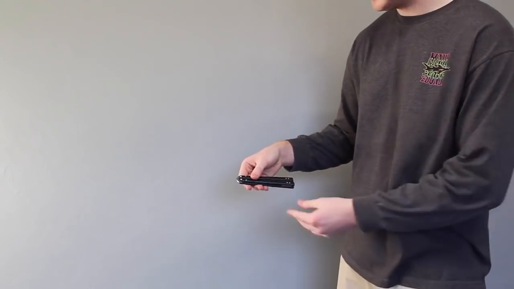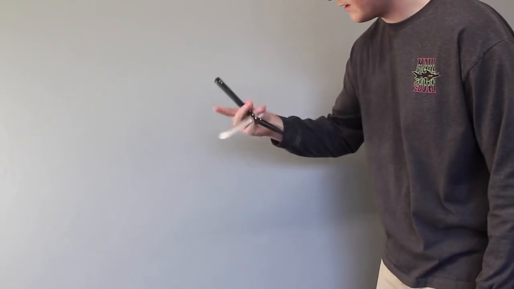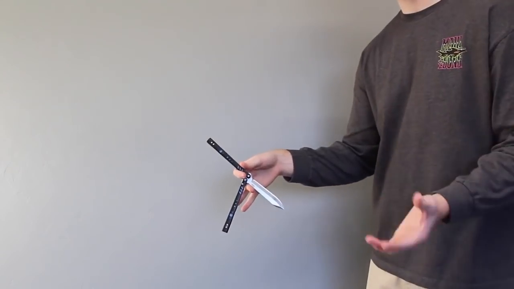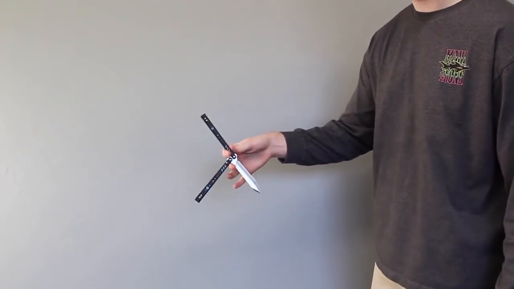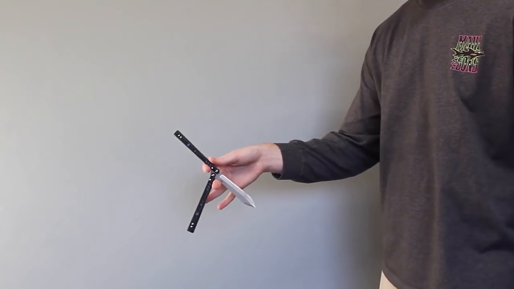So again, starting in this closed standard grip, holding onto the bite handle, you're going to do those first three or so parts of this new shortstop variation. And you now have the balisong in your hands like this. Now from here, you're going to release your middle finger.